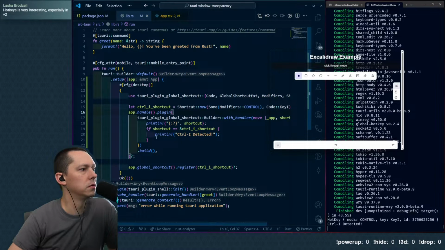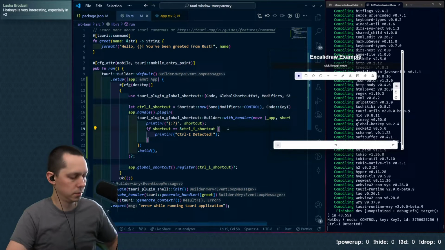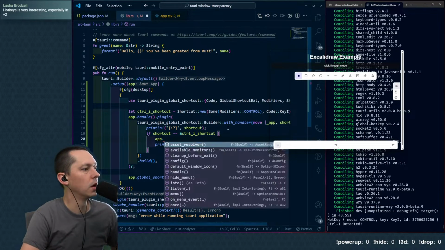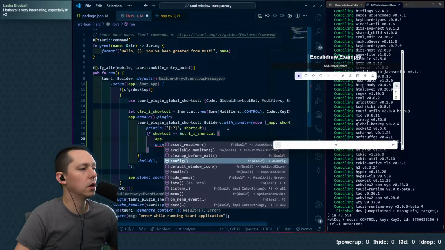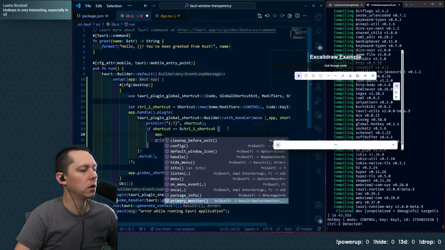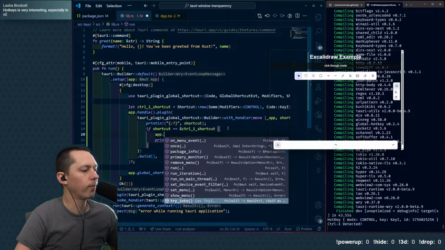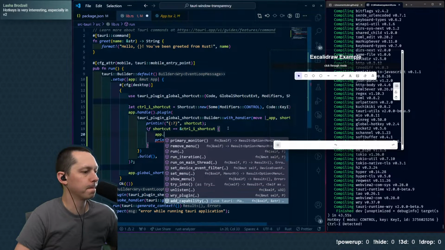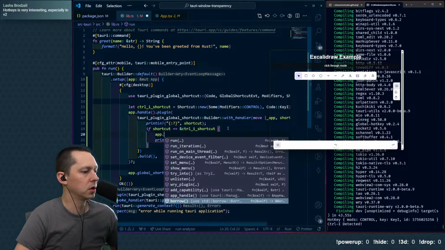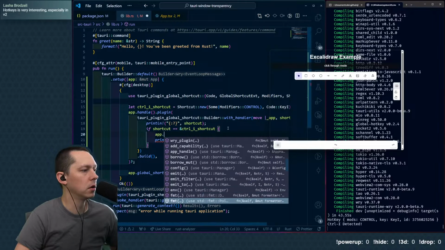We have, let's see, app, okay. I get to do a little bit more Rust, which I haven't done too much of. So I think that'll be fun. So there's an app handle.